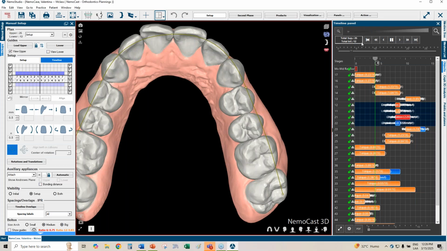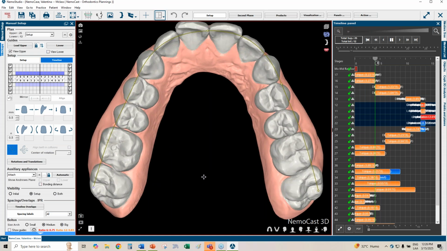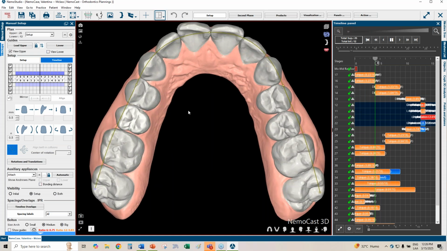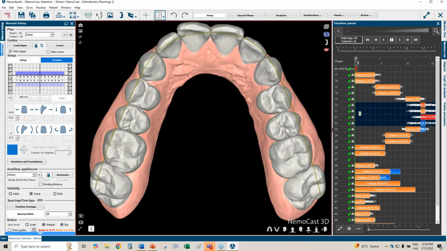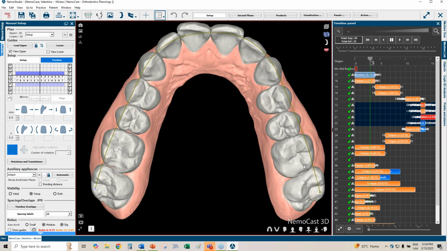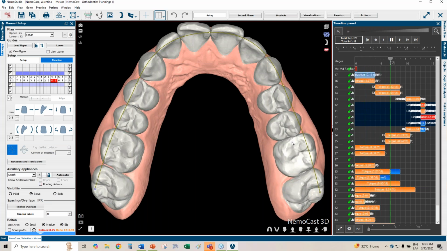And let's exit this. So right now, I'm at a total of 25 aligners for the upper. That number is not yet definitive because we also have to visualize the IPR, how it's going to happen. But let's take a look at what I'm doing right here. I start with both the posterior segment arches at the same time.